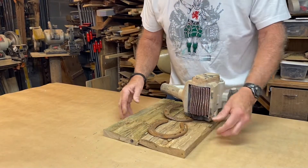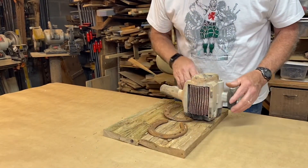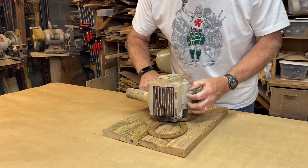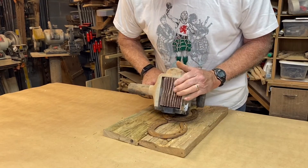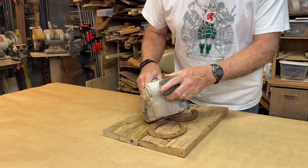Alright, one of these is a little bit narrower than the other but that's okay. I'm gonna use the wide one as the bottom and this one is the top, and the first thing I'm going to do is use my 120 grit flap sander from my restorer and get everything cleaned up.